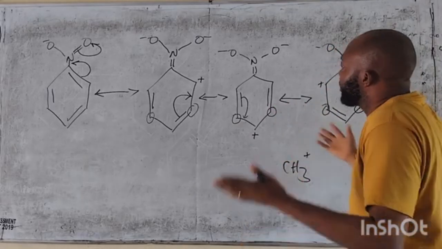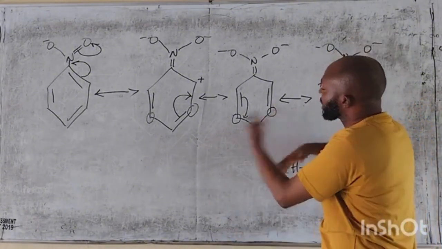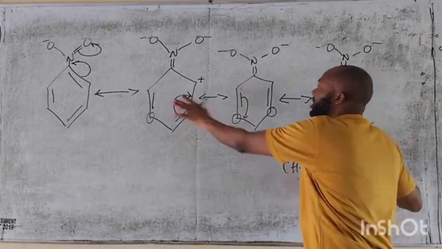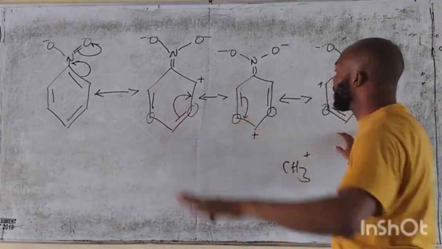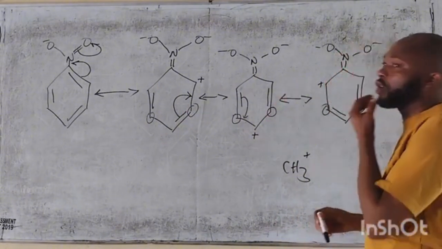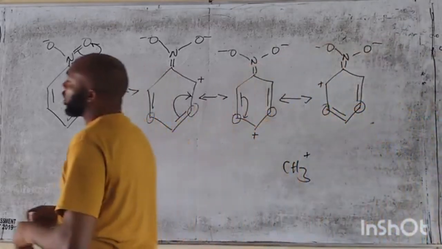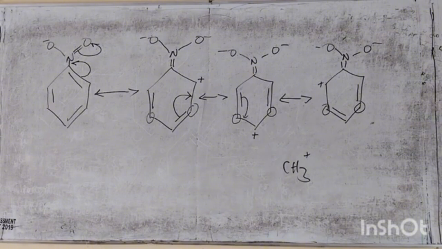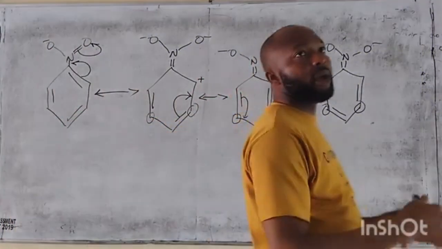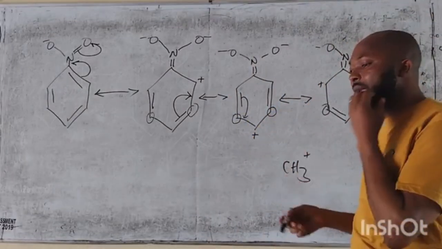So we call it meta directing with deactivation. Why? It is not activated, because if it was negatively charged, it would be activation because the positive can easily and quickly just go in. But now there is no sign there. It can still go to these positive signs, but similar charges obviously repel. So it will go toward this particular position. So they are meta directors with deactivation. The amino group is ortho-para directing with activation. The methyl group is also ortho-para with activation, and so on and so forth, many of them, as we will see.